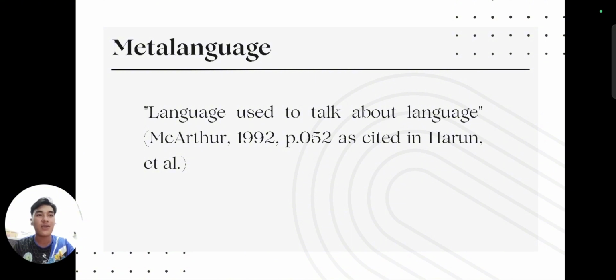It is the language that is used to analyze. It is the language that is used to explain or define the features, the rules, and structures of a target language. So the purpose of metalanguage is to provide a precise and specific way to discuss and study languages, including their grammar, syntax, semantics, and pragmatics.